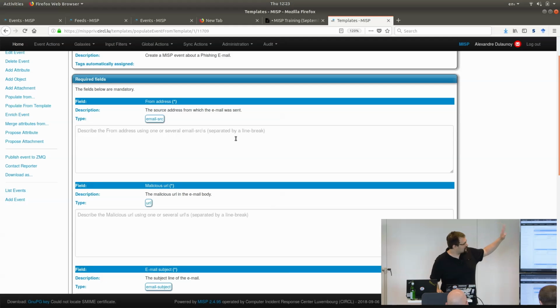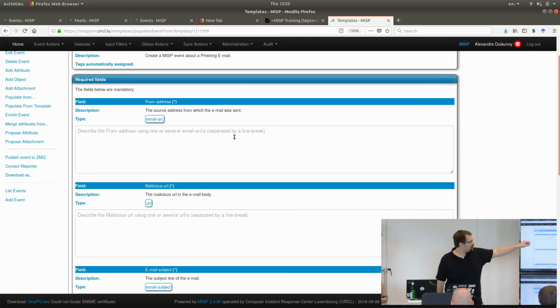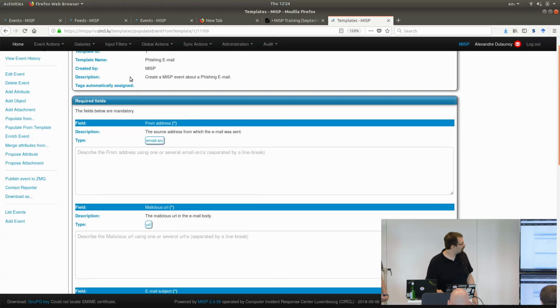If you want to go through that, just fill out this form, and then you're going to get all the attributes created. The good thing with this is that you can, first of all, write clear text to the users and describe what is expected of them, how to find that information. You can put that information into each of the different fields in there, and what is mandatory and what is optional. So all of this is up to you when you're creating the template.